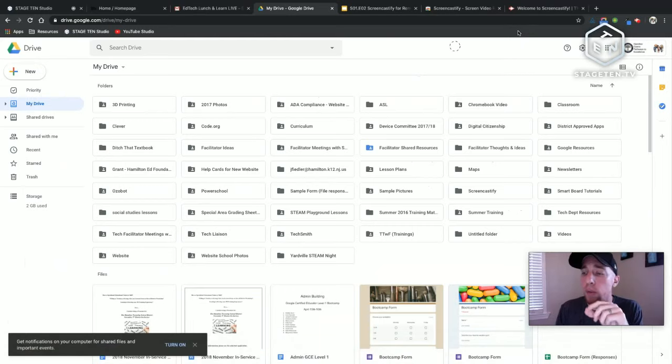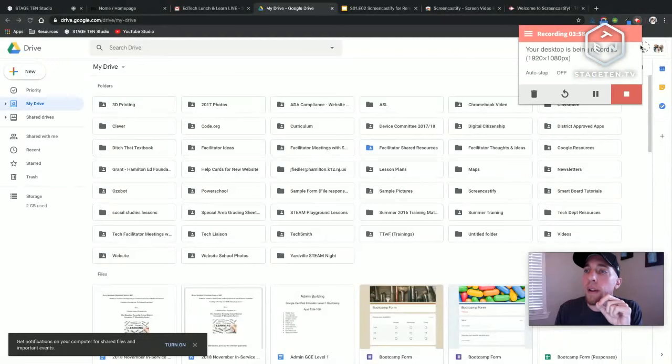Now, as you're doing your recording, you may want to pause or stop. All you have to do is come back up to your little Screencastify logo here on your extensions, and when you click on it, it'll give you a little trash icon, reload icon, pause, and stop, okay? If I hit pause, my recording is paused. So everything that I've done up until this point has been recorded. I can think about what I want to do next and hit the record button again, or the play button in this instance, to keep recording my session, okay?